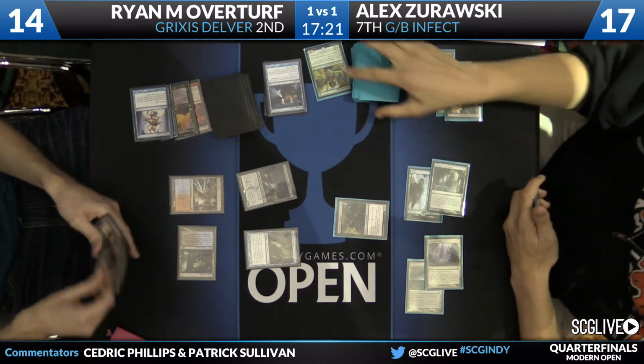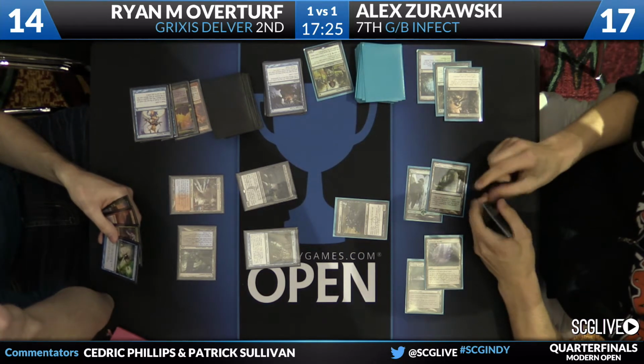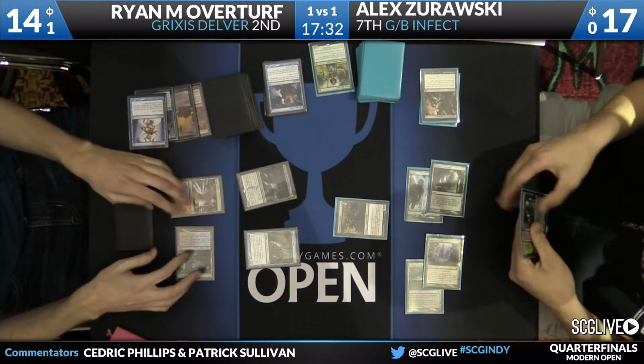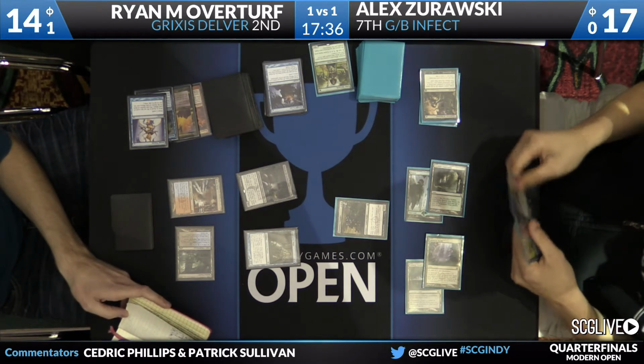Well, although there's still the play pattern of block with Tasker. All right, I can use some pump spells. First strike and Infect shrinks it down, rinse, repeat. It's not the easiest thing for green-black Infect to punch through, but assuming Overturf is clocking in some other way, it's got other action going on, at least it's a manageable race.